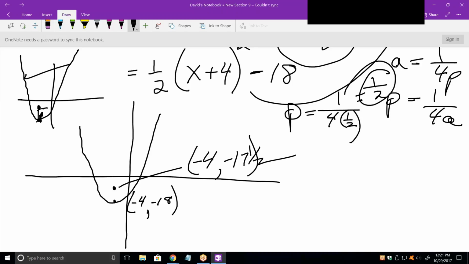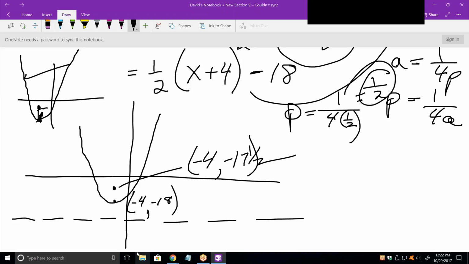And now the directrix, which is always perpendicular to the line of symmetry. That's always down 1, isn't it? Well, it's not down 1. It's down the same amount as the focal length, the 1/2. So this one, would it be -4 and then -18.5? Well, good thinking, good thought process. The difference is that the directrix is an equation of a line. It is not a point.